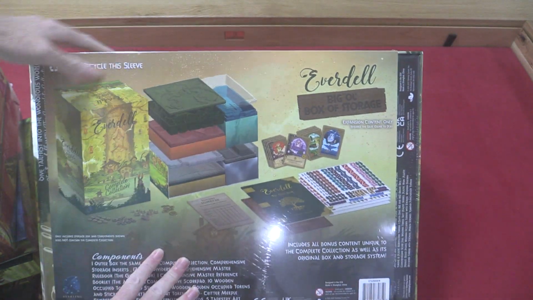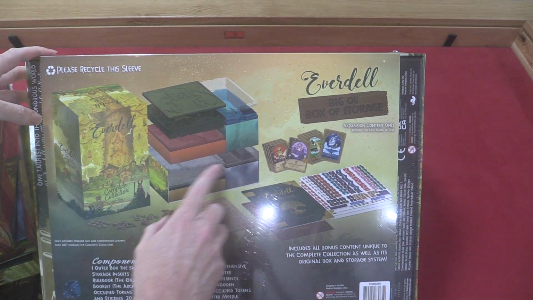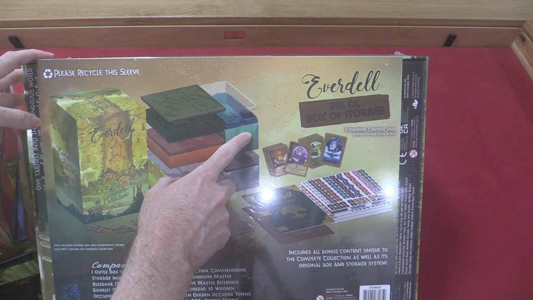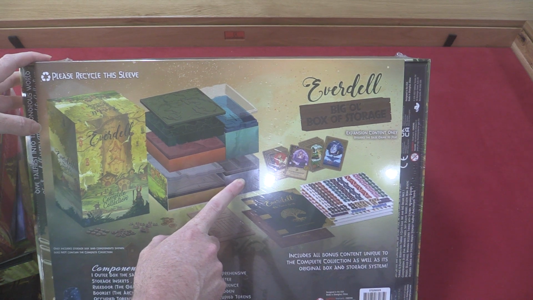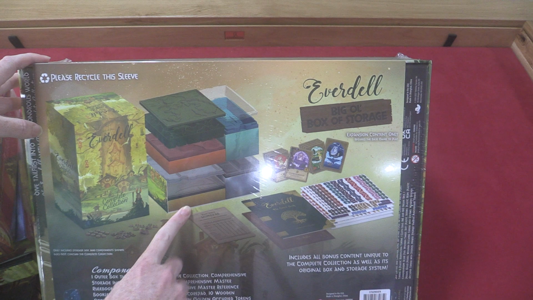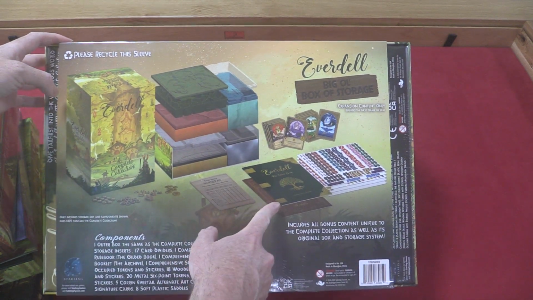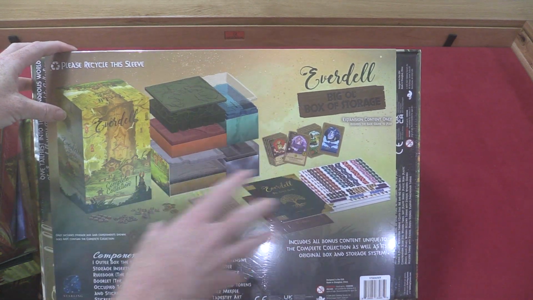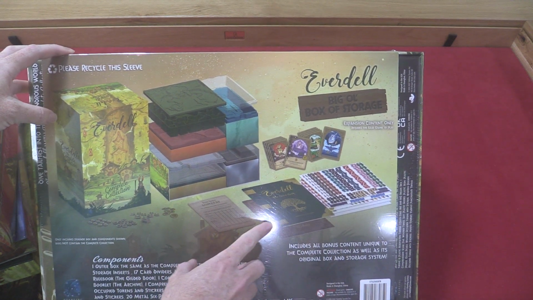But you can see here, these are all the trays and stuff that are in here. It looks like there'll be a dedicated tray for the Pearlbrook expansion and I think the Spirecrest expansion, and then for the new ones plus the original game and everything, it looks like they'll all fit in these trays here. Looks like you get a comprehensive rulebook as well, so it has all the rules for all the different expansions and everything, consolidated into one spot.